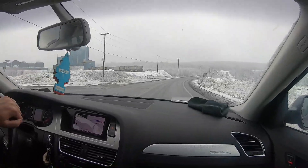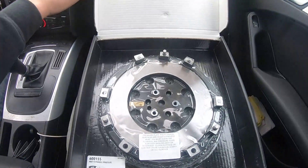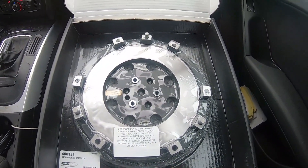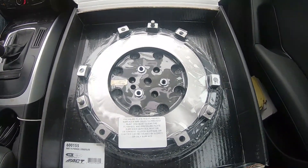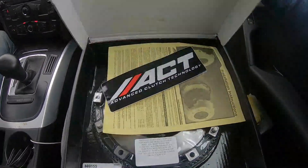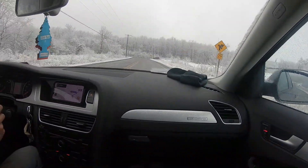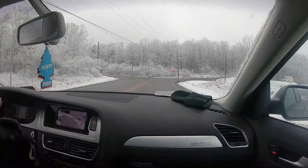We picked up the flywheel — that's what we got. You just saw a little glimpse of Rob's shop. Rob Fig — if you're into DSMs you probably know him, he's been around for a long time doing DSMs. He gave me a good deal on this flywheel. Now we're good to go — we just gotta drive an hour and a half home and then we'll get back to the car. We can make it out of the sticks wherever we're at.